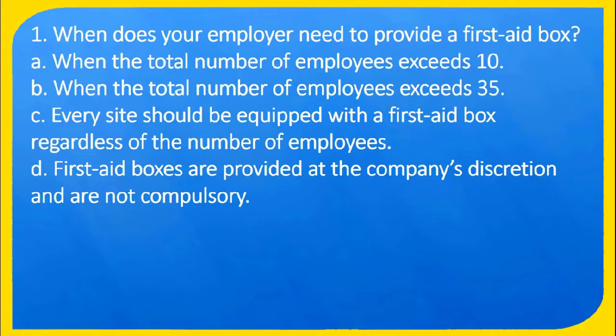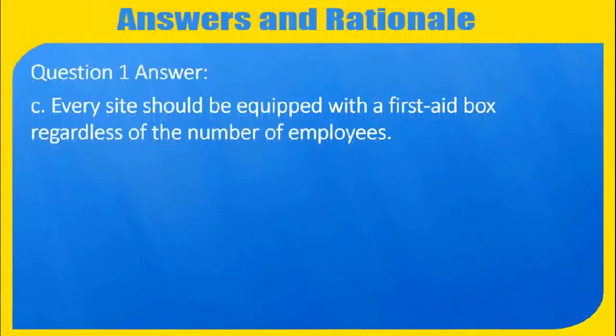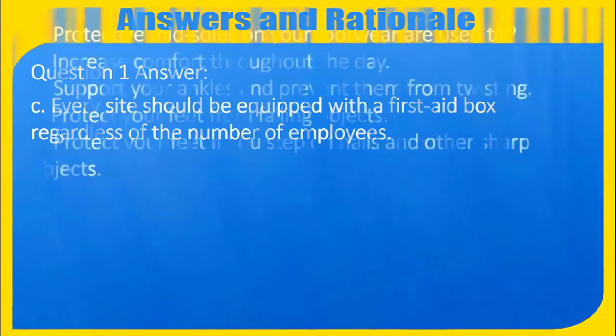First aid boxes are provided at the company's discretion and are not compulsory. Question 1. Answer: C. Every site should be equipped with a first aid box regardless of the number of employees.